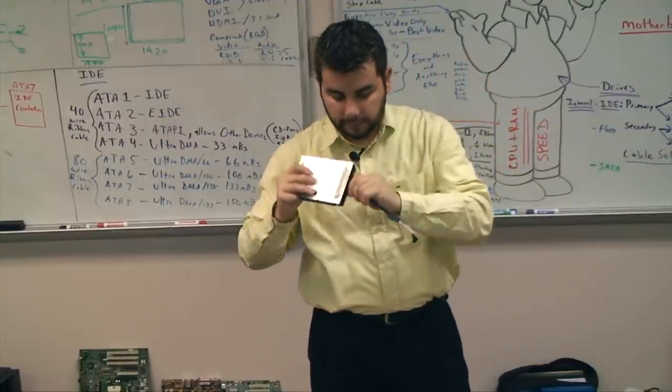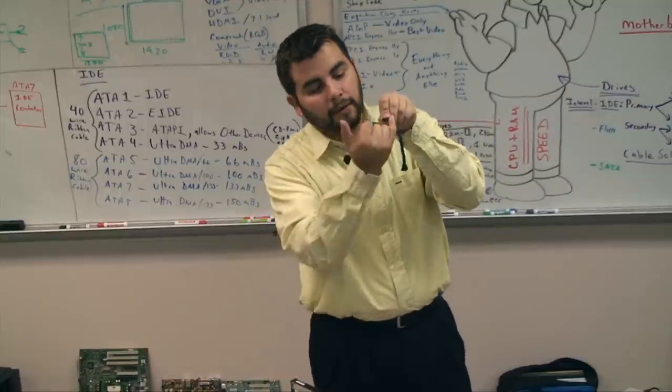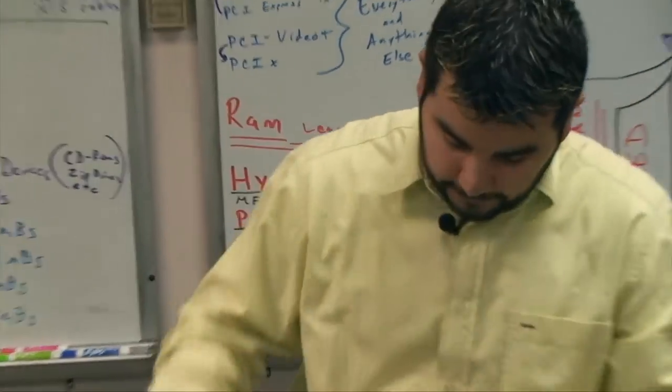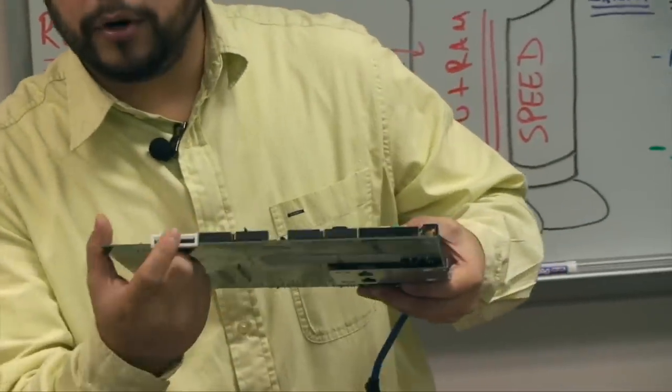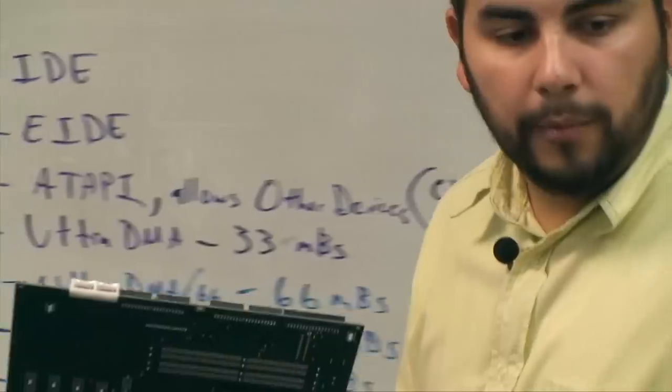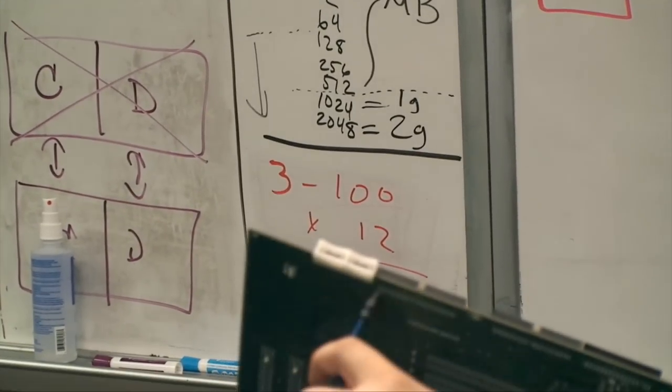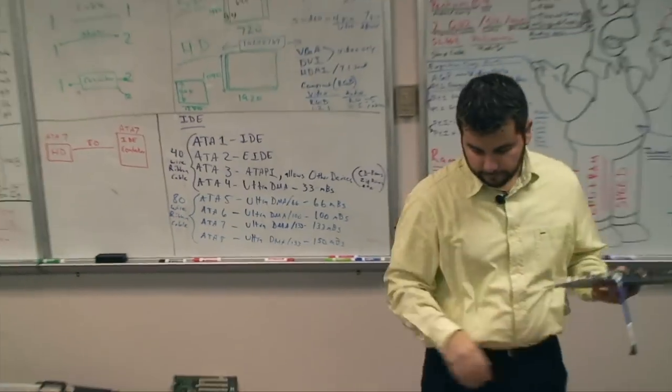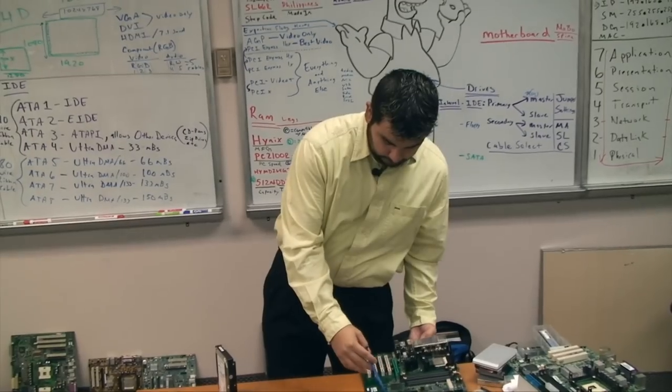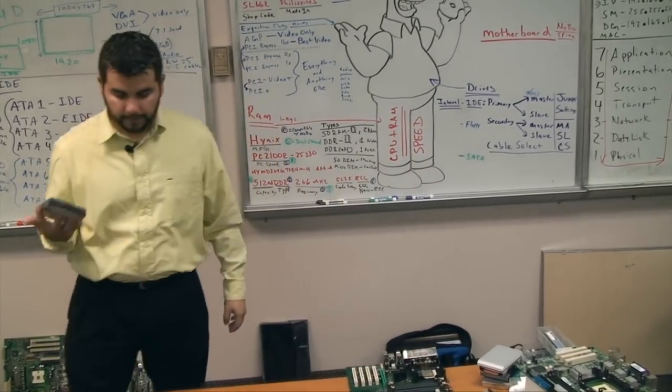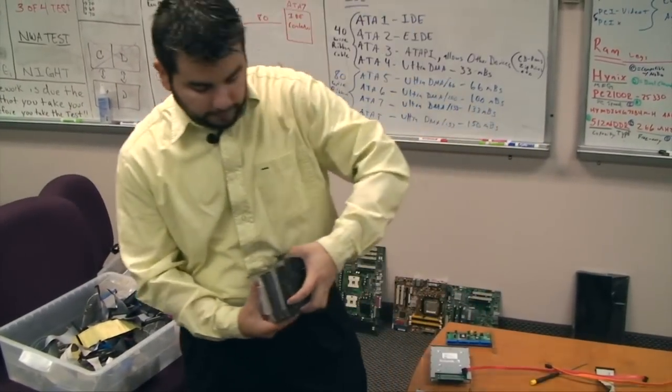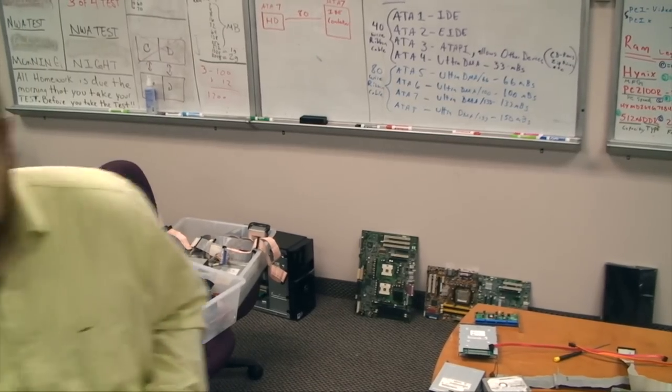So I'm going to pass around a couple SATA hard drives. I want you to notice the connector has an L on it. Everybody see that? It has an L on it. The connector on the hard drive and the connector on the motherboard also has an L on it. So go ahead and take your cable. Everybody grab a cable. It should be right by your desk. And insert that into SATA 1 like so. So you can have different types of hard drives on one? Yep, you can on that motherboard specifically.